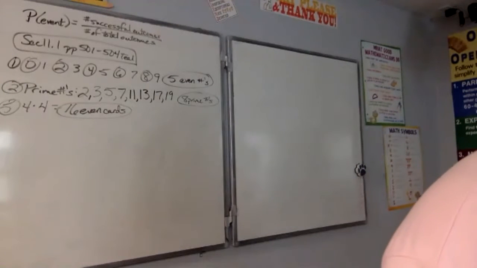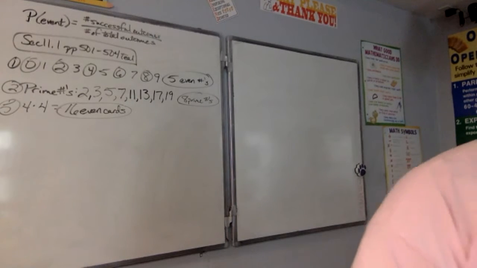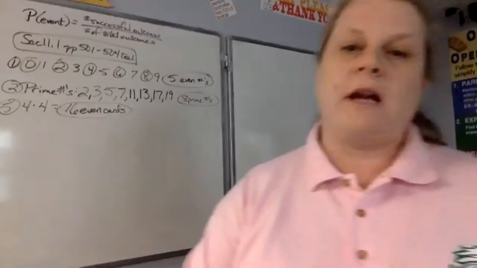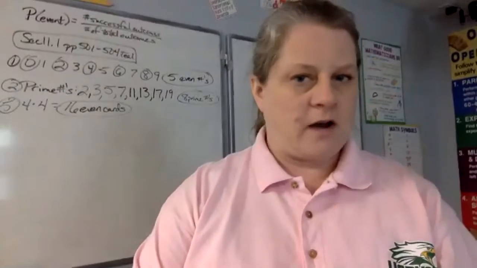All right. Now, the next thing it talks about is relative frequency. Relative frequency assumes that all outcomes are equally likely. So the way we determine the probability is to divide the number of successful outcomes by the number of total possible outcomes. Our relative frequency is basically using that formula that I put up there on the top of the board above number 1. When it says relative frequency, they're usually going to write these probabilities in decimal form. So you're not going to leave it as a fraction, you're going to write it as a decimal.